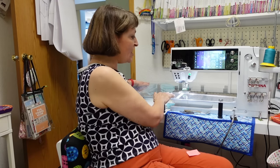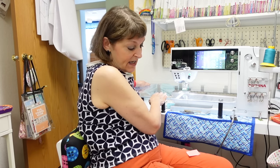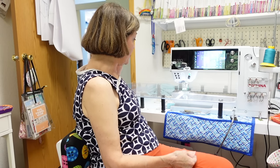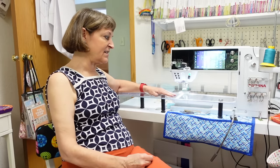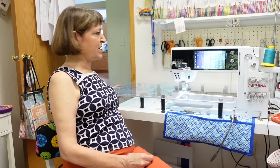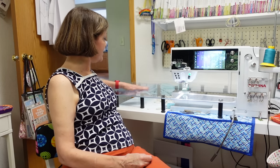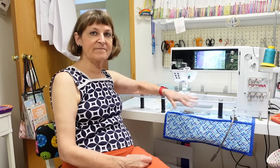And the Sew Steady table. These are wonderful. They're actually made in Oregon, which is nice, and they're shipped all over the world. There's different versions of it and different sizes of it. This one is the wish table, I believe, and it has a little drawer in there with lots of spaces for your gadgets, which I haven't made use of, really. It's really good because it stops everything falling off.